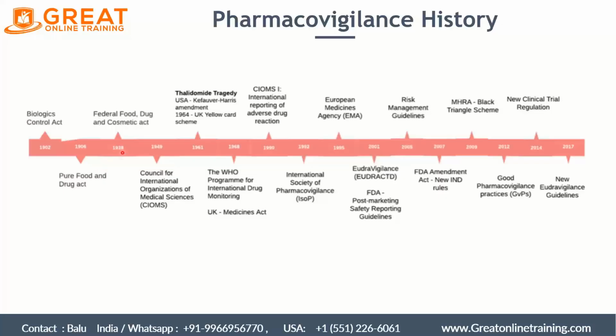And then in 1938, the FDA initiated the Federal Food, Drug and Cosmetic Act after the incident with sulfanilamide elixir. After using this elixir, almost 107 deaths happened in the USA because of the solvent involved in this elixir, which is diethylene glycol, which was considered the cause of death. So many companies were not aware of the toxicity of this diethylene glycol, and consequently, this FDC Act was initiated to ensure the safety of drugs before they are released into the market.